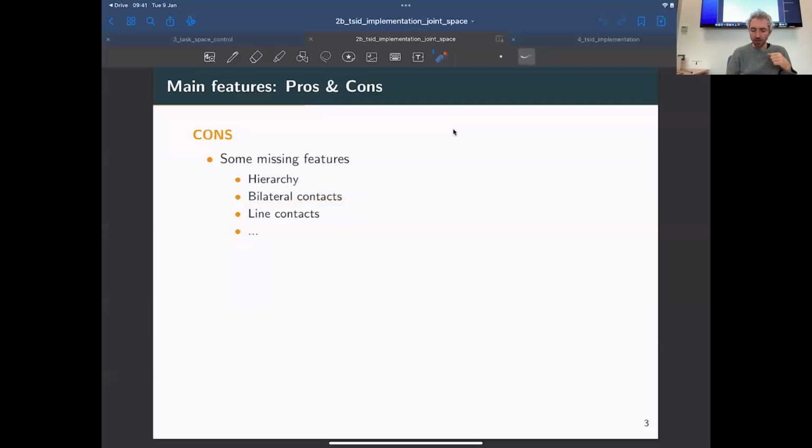Bilateral contacts are not there, even though I think that this year somebody implemented them, so I should update this. And line contact: if your robot has a sort of line foot, which is neither a point nor a surface, a very narrow, long foot, that's not available in the library. But of course, things can be added, such as the bilateral contact, which I think this year was added.